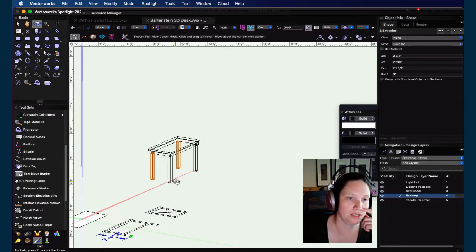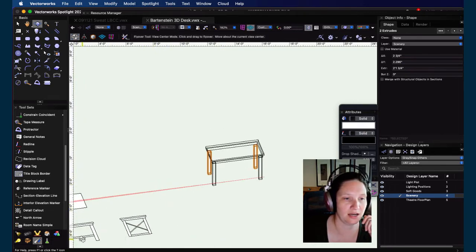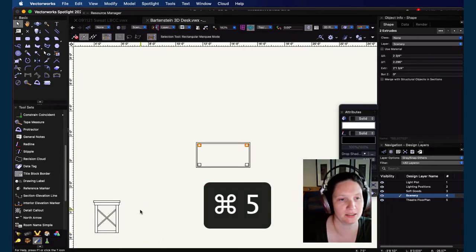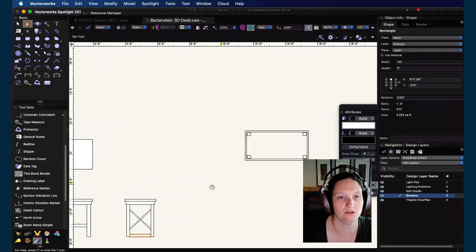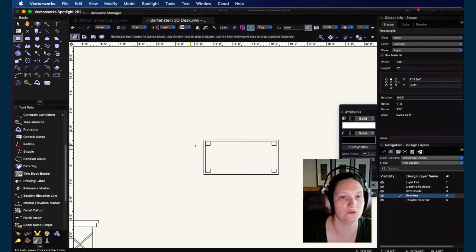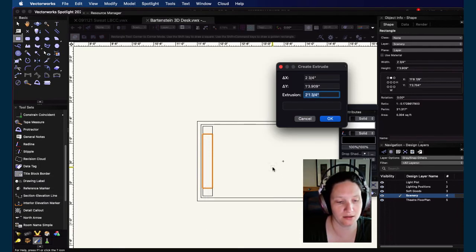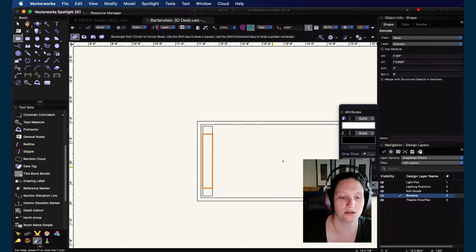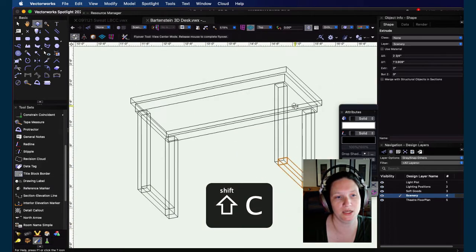We need these bottom cross pieces underneath, and we need the X on the side and the cross brace on the back. So back to top plan view, let's figure that stuff out. So this rectangle is going to be super easy. Let's see how tall it is. 2 inches tall, great. So I'm going to just come draw a new rectangle. I'm going to snap into the corners and extrude that 2 inches, and then mirror that across to the other side, right? There it is, okay? So that gets me that bottom beam.